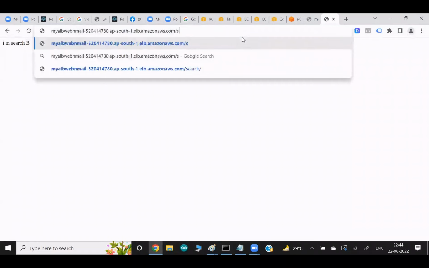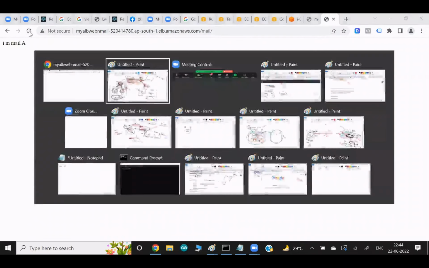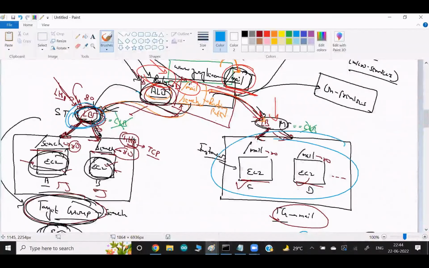But if anybody types /mail, they hit my mail target group, mail B. So they hit my mail programs here, working fantastically.